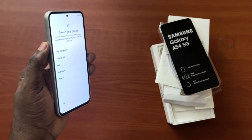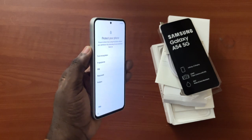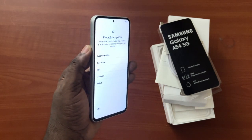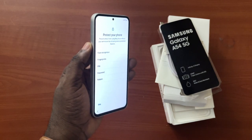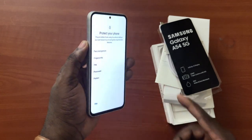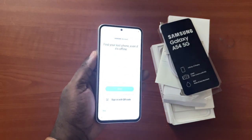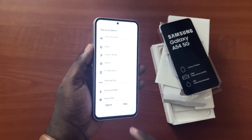And once you hit the accept button, you'll be prompted to protect your Samsung Galaxy A54. And what are you going to do? You can protect this by using face recognition, fingerprint, PIN, pattern, or even click on the skip button and do this whenever you are done. Then you got to wait for a couple of seconds to find your Samsung Galaxy. Skip this.